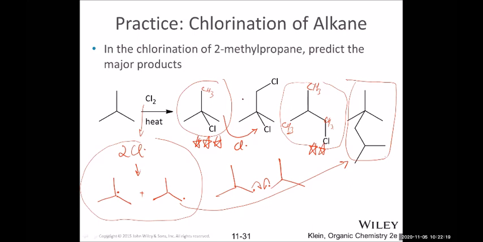So free radical reactions can be complicated. As a matter of fact, most organic chemical reactions are complicated. Getting more than one product is very common among organic chemical reactions due to the lower reaction rate. Since the reaction rate is lower, there are many competing reactions that can happen at the same time, so you get more than one product. The bottom line is this will be the major product, and the others all minor.